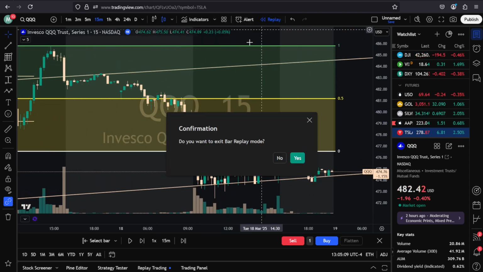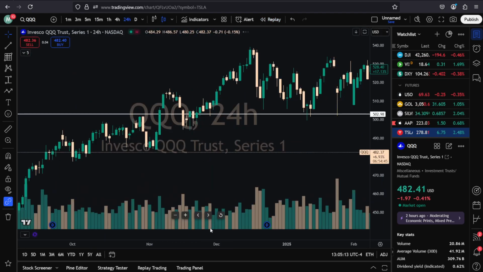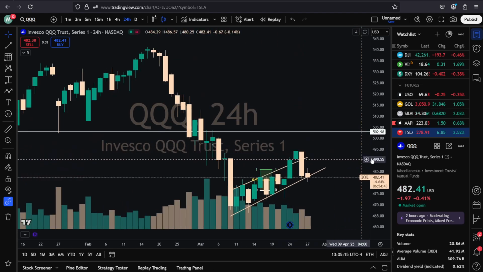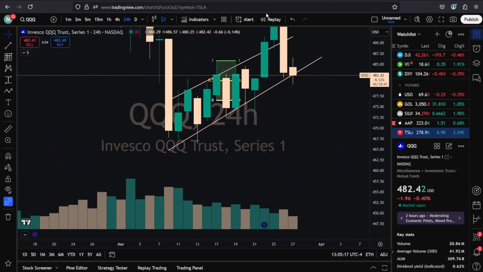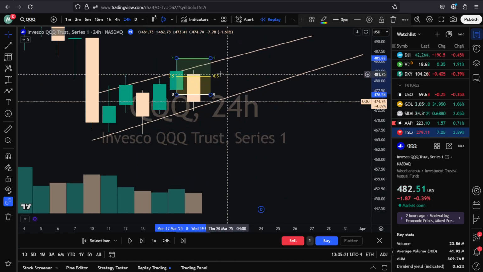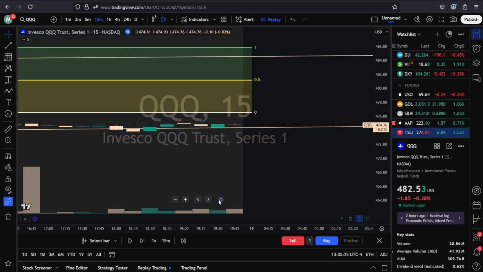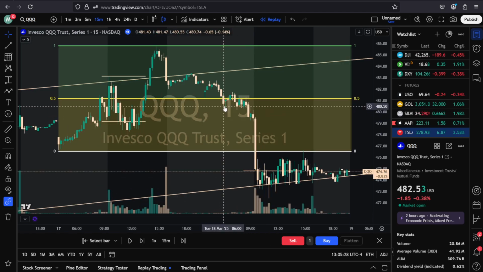Pre-market. Oops, didn't mean to do that. Let me get back to that candle. Okay, we were on that one right there. So opened over, you have a bullish bias for the day. Go down to a 15-minute time frame, see where you would have been stopped out. You would have been stopped out of your position at 6 a.m. in the morning.